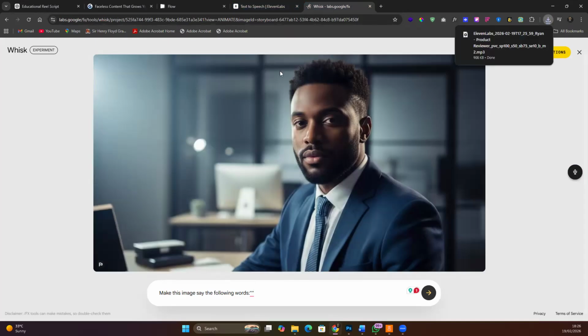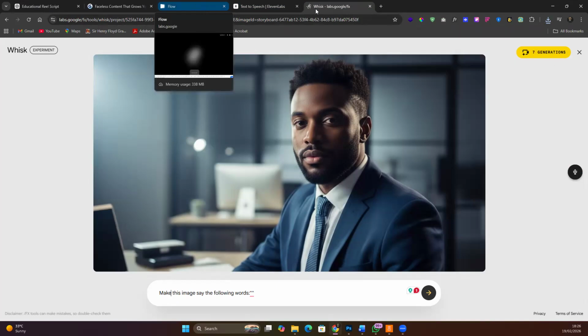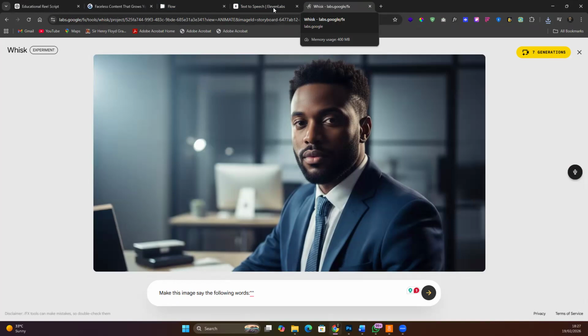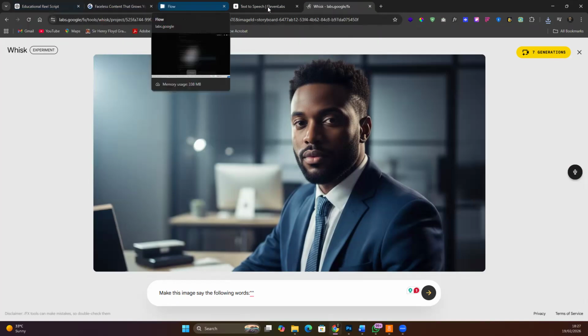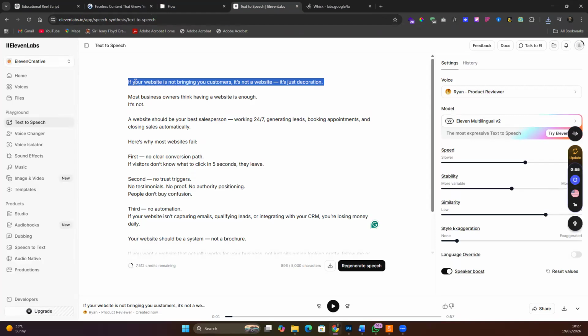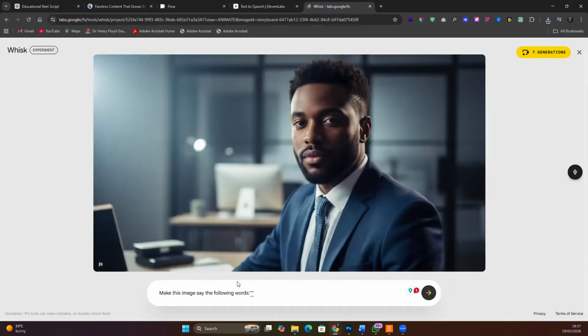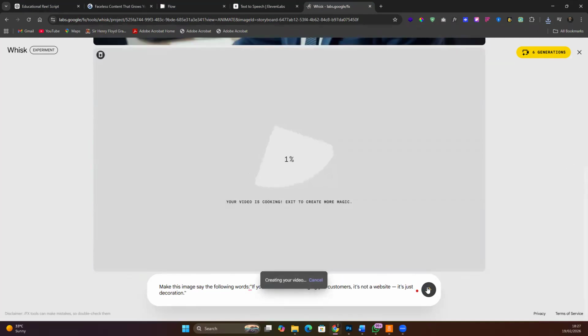But I said I wanted to give something a try. Like I said, Google Flow animates and also has the audio. This also animates, but we want to also have the audio to see what kind of response it gives us. So I've copied this. I'm going to paste it inside this column just to let it know that this is a statement. I'm trying to make a sentence. Now with this, because I'm using the free version, I only have 7 scenes to generate today. That is 7 videos. And I have to be very intentional about this.